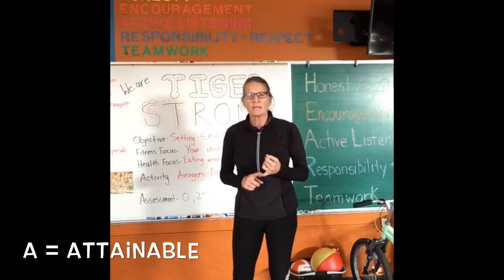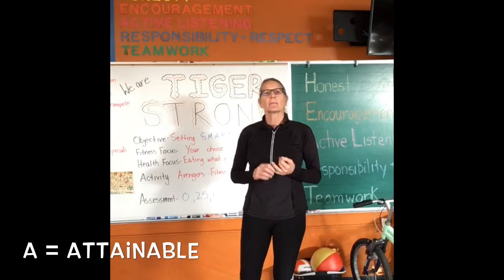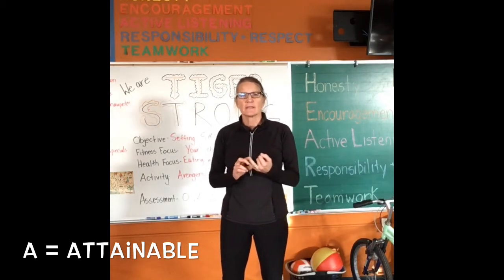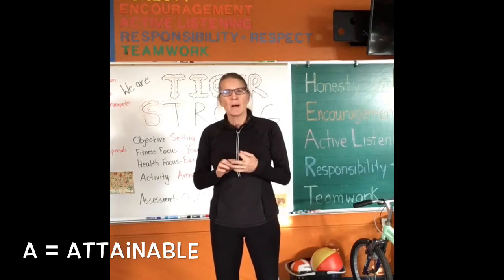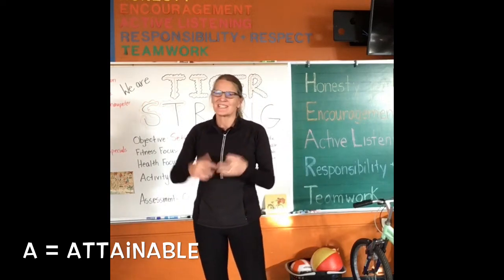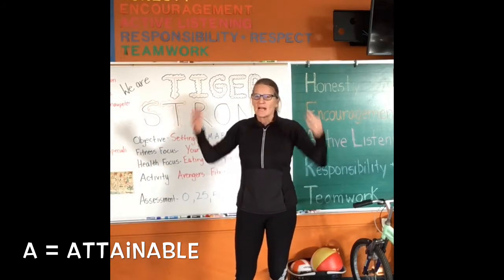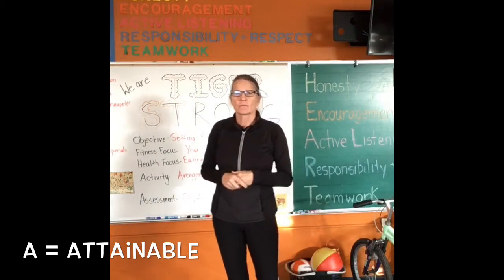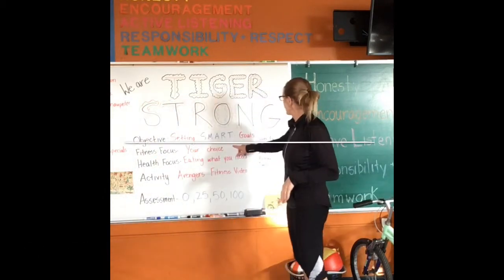I'm going to walk, that's the specific. I'm going to walk a mile, that's the measurable. I'm going to walk a mile every day, that's attainable. I will be able to do that. It doesn't take so much time that I'm going to say, there's no way I can attain or achieve that goal. So what does the R stand for?